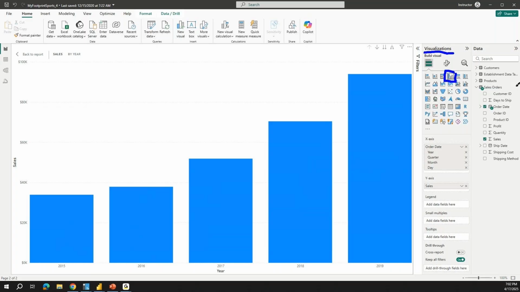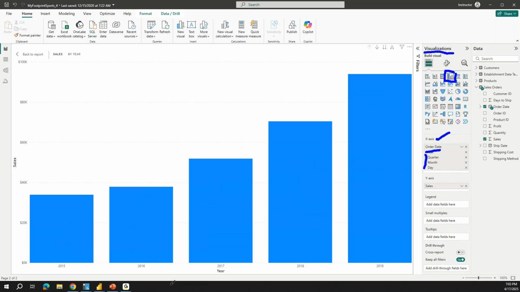It's showing you that Microsoft recommended a clustered column chart, based on us dragging and dropping and pointing and clicking. For the x-axis, it chose the order date, and I can break it out by different levels, but it guessed that we wanted it by year.